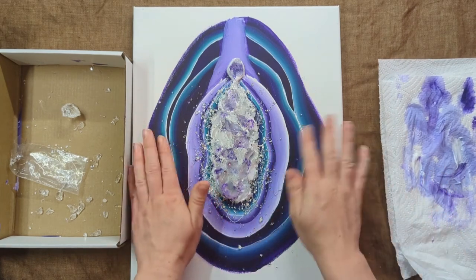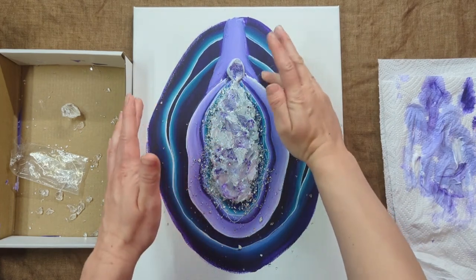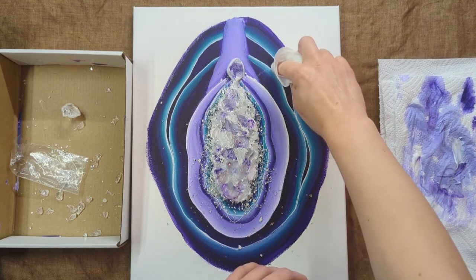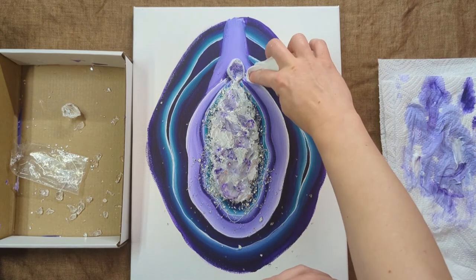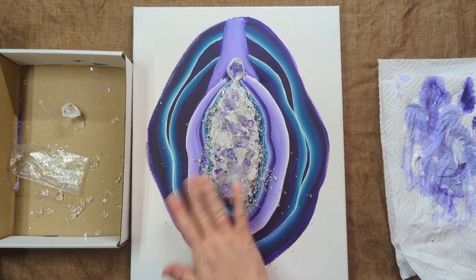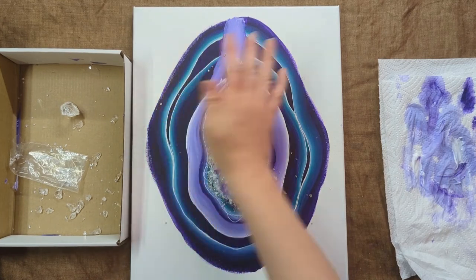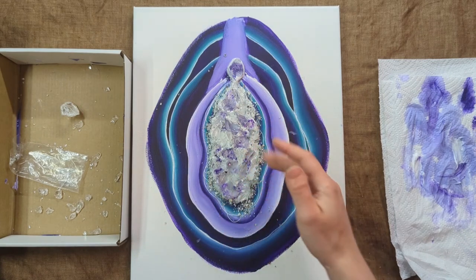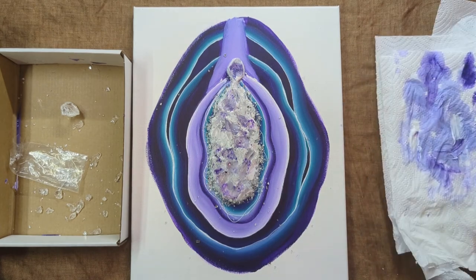But this is more risky of getting cut accidentally by doing this. This isn't necessarily the safest thing to do with these glass pieces. So just be extra cautious if you want to try to push them into the sides, or you could use a clean dry brush or a paper towel to push them in. I work with this glass all the time, so I've gotten a little bit more used to working with it, but it still cuts me sometimes, so I just don't really have the patience to do the other route.